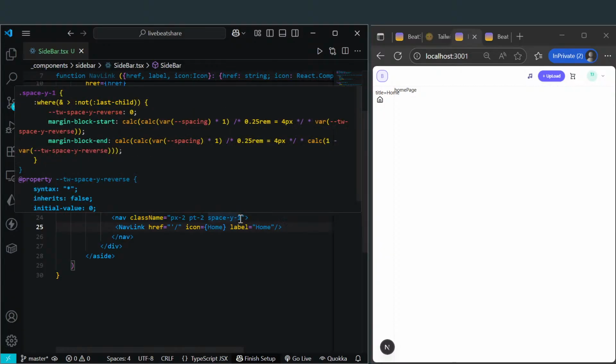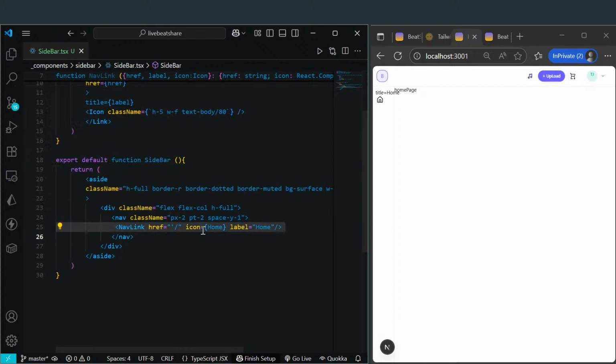So that's perfect. We'll copy this. This one will be search. Change this to search.